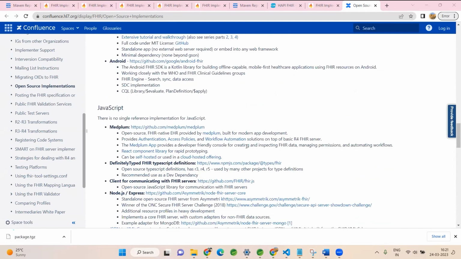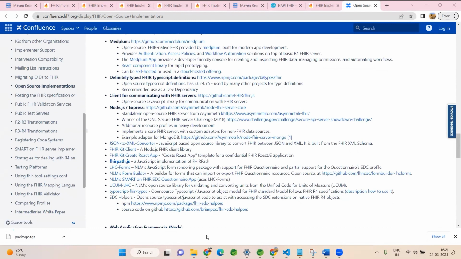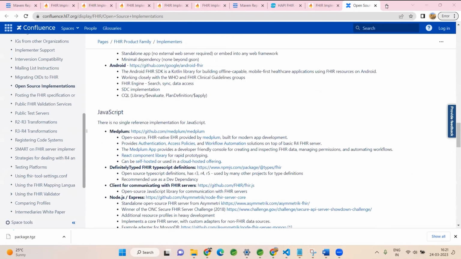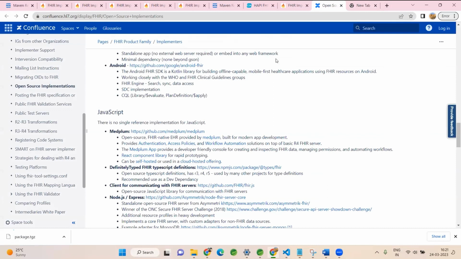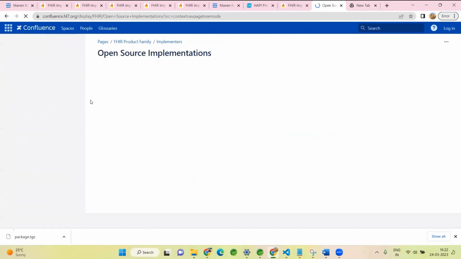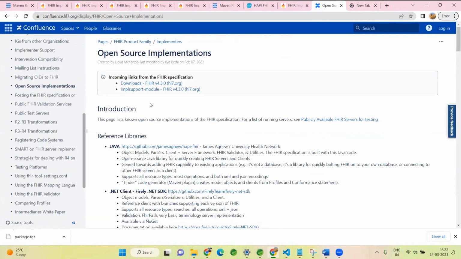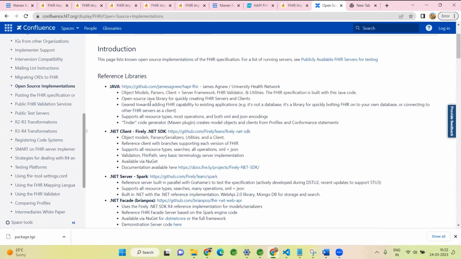Okay. My other question: is there any library available in C# that validates FHIR, the same as the Java validator you mentioned? Actually, all the open source implementations are listed on this Confluence page, including HAPI libraries for different languages.